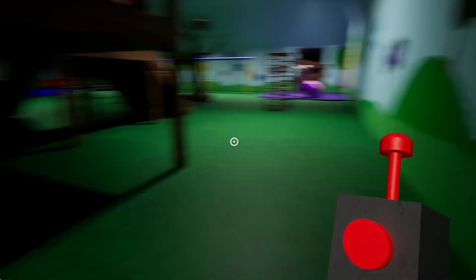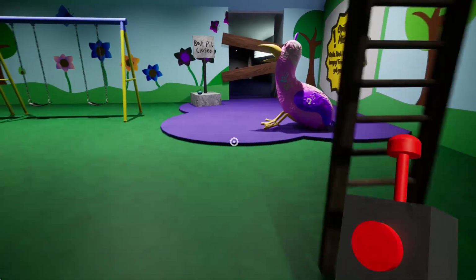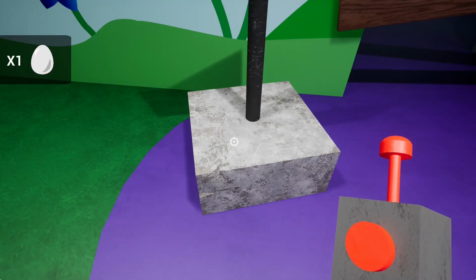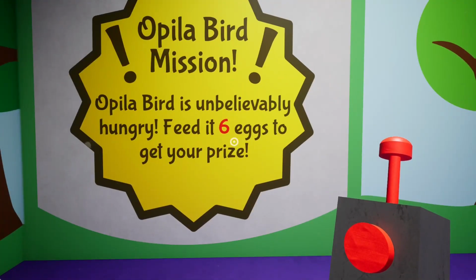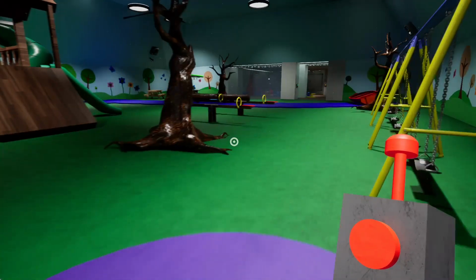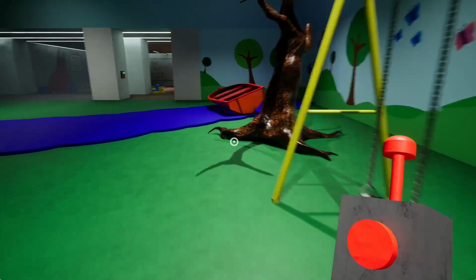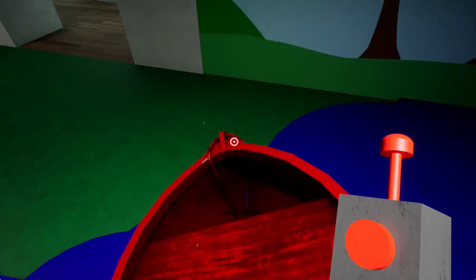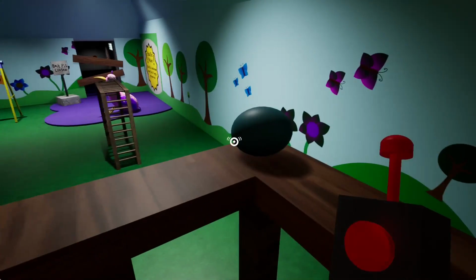So we gotta look for the destructive tool. I don't really know where you'll get a destructive tool from. Got an egg. You can't really call that a day. Okie dokie. Where would you leave a destructive tool? Maybe over here? Oh, there's another egg. Got a freaking egg. What is it with the eggs?